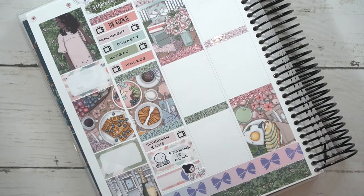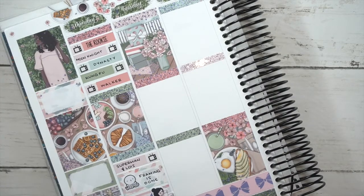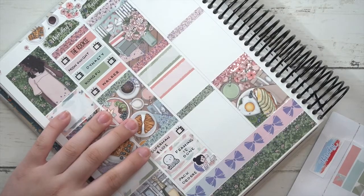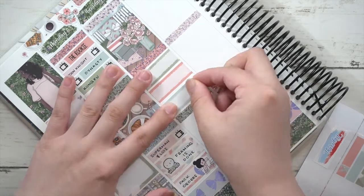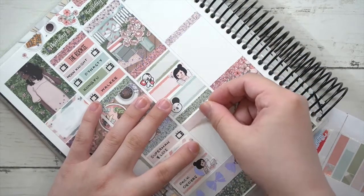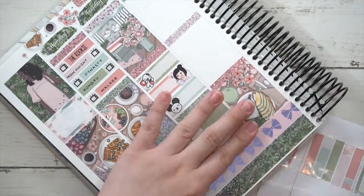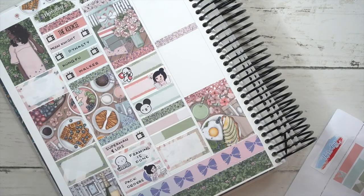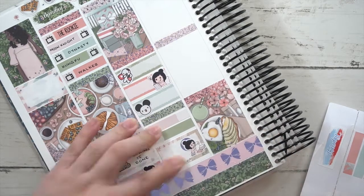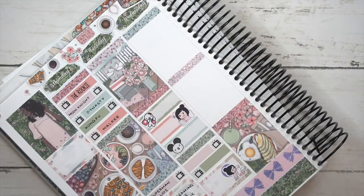My dad finally finished the framing of my wall, and I think the following week we started drywalling. It took him about two weeks to get all the drywall up, and then I started spackling. Now it's officially done — there's just a bit of trim left. I was very happy, and then I packed orders.